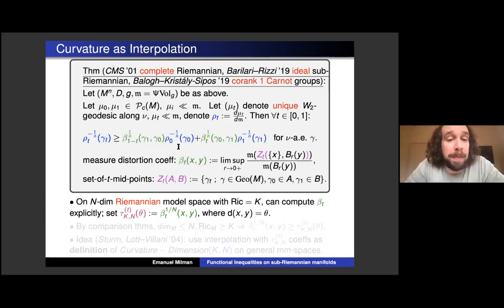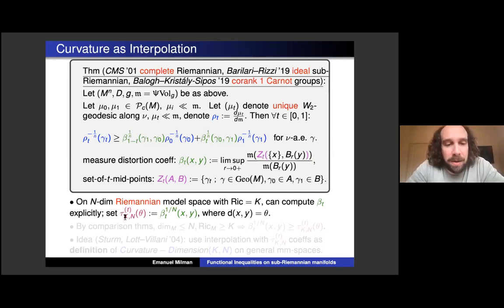So in flat Euclidean space, beta will be what you expect, which is just one minus t here and t here. But on the sphere, it'll be some ratio of sines. In hyperbolic space, it will be some ratio of hyperbolic sines. You can write the formula explicitly, but there's no need. The only thing is that I want to give this a name. So let's denote the Riemannian model coefficients by tau.